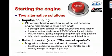An impulse coupling is a mechanical device that is attached to the magneto's rotor shaft and sits between the magneto and the engine drive gear. I'll show you a picture of one of these on the next slide. It basically consists of a clever arrangement of springs and flyweight-operated pawls. As the engine tries to turn the mag, it actually locks the mag in place and causes the engine to wind up a spring. Then after the spring has been wound through 25 to 35 degrees of crankshaft rotation, the pawls release and allow the spring to snap the mag over much more rapidly than the speed of the engine, which allows it to generate enough voltage and also retards the ignition by the amount required to get the engine to start.